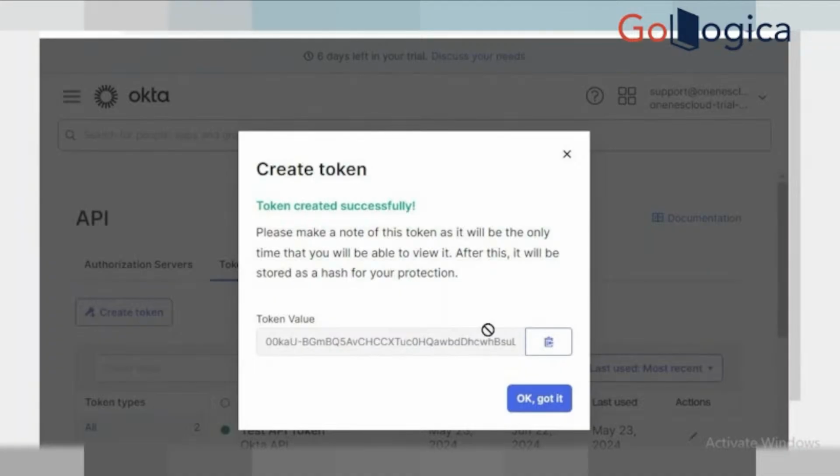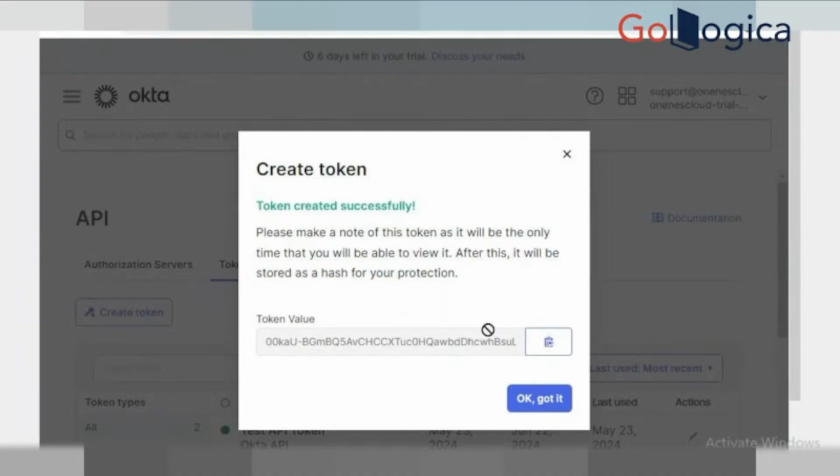It is not going to be publicly available in your tenant, in your organization, or even on the Okta side, because the token is the thing that intruders or hackers want to get.